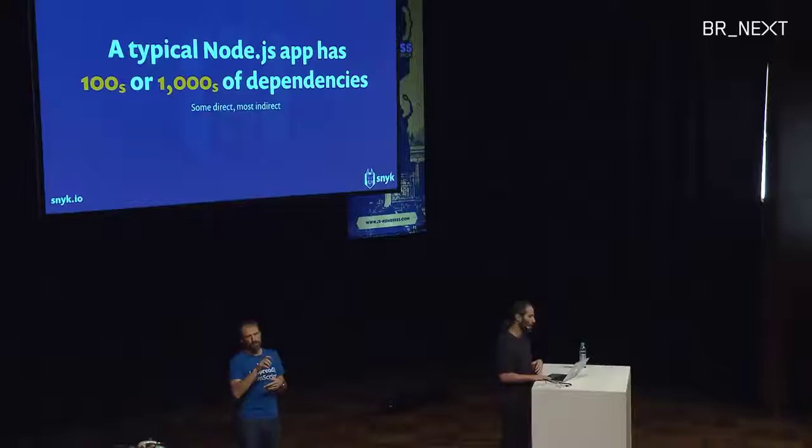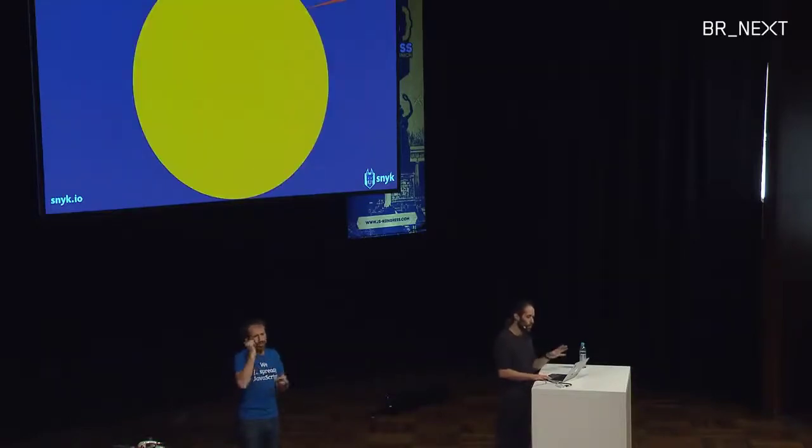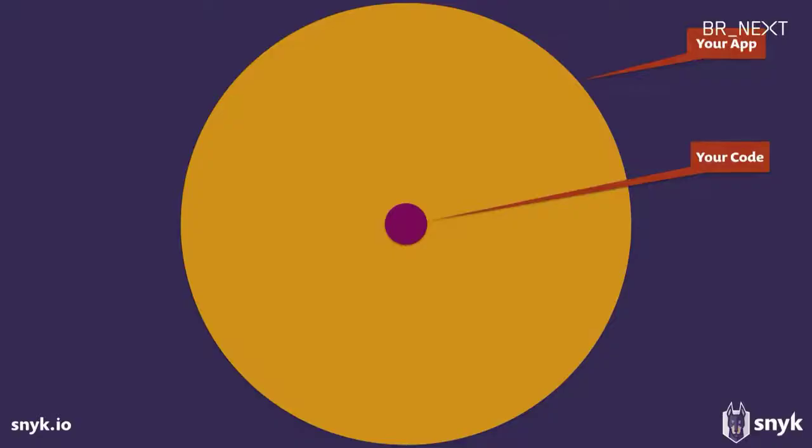And the result is that a typical application, I will focus on Node, but this is increasingly the pattern in front-end JavaScript as well, has a ton of dependencies, hundreds, oftentimes thousands. One study put it at 350 on average. And it leads to the situation where this is your app, and this is your code. This may seem like a negative slide, but it's actually not, right? You could create all that orange value by just writing that little purplish dot. So it's a good thing, but it also is a risky one, or a slightly frightening one from a security perspective. It gives an entirely different meaning to JavaScript has won. Definitely on the dependency metrics, JavaScript is also leading the charts.